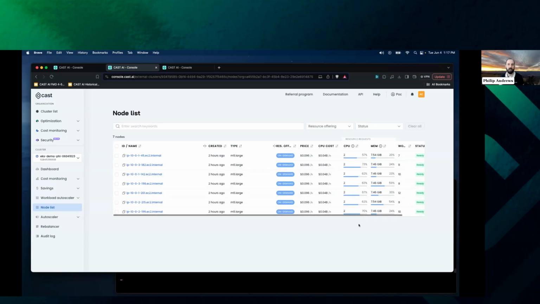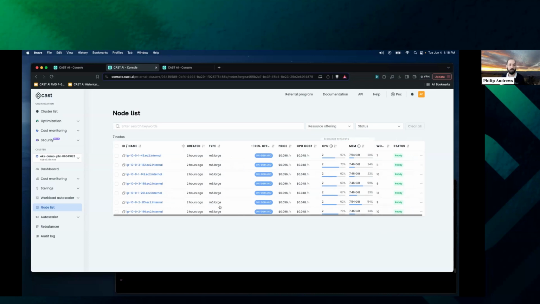This is what most customer environments look like when they first onboard to Cast AI. Typically, the CPU to memory ratio isn't real well defined. Some nodes might be better than others. For instance, this node is not bad from a CPU to memory perspective, but some of these other ones are much more CPU heavy than memory. This is very typical of a lot of the clusters that we encounter, where somebody, it might have been 2 years ago, 3 years ago, decided to use a specific instance type and stuck with that ever since then.